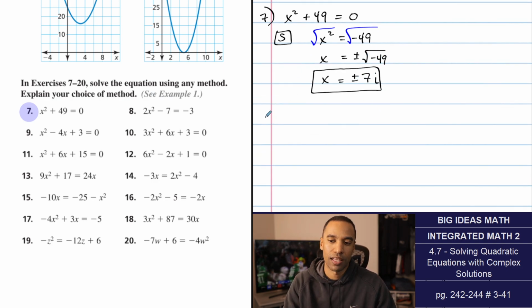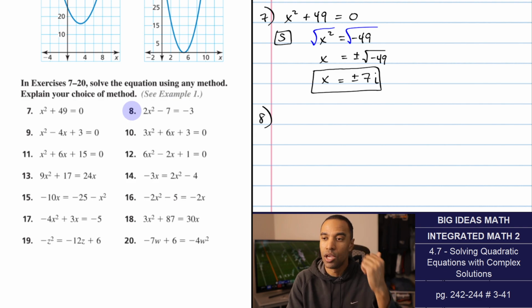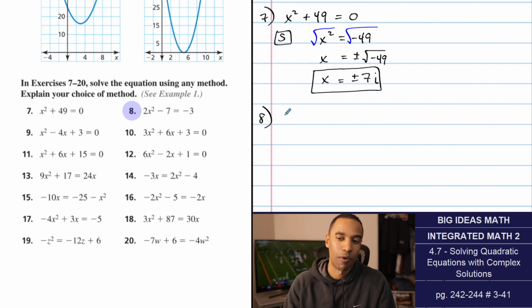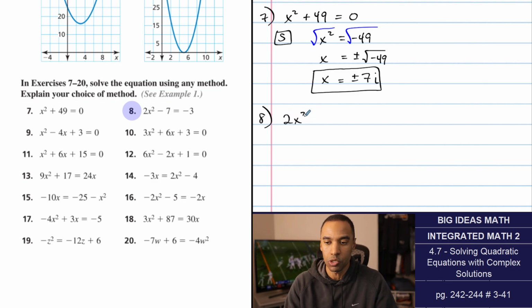So that's kind of the nice part about this. You're not really learning anything new per se, especially in this section. Even in 4.6, we didn't really learn anything new. We just knew to put an i on it. And that's kind of what we're doing here. If the solutions are non-real, there's no expectation that all of them will be non-real. We saw all non-real, but I'm looking at this problem here.